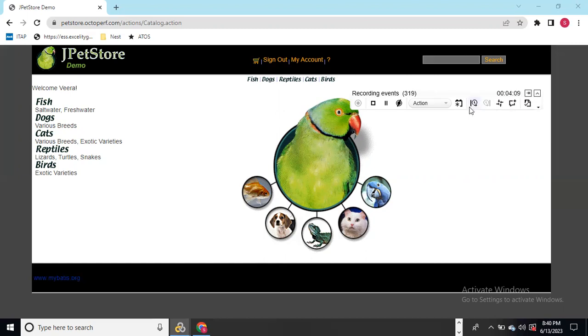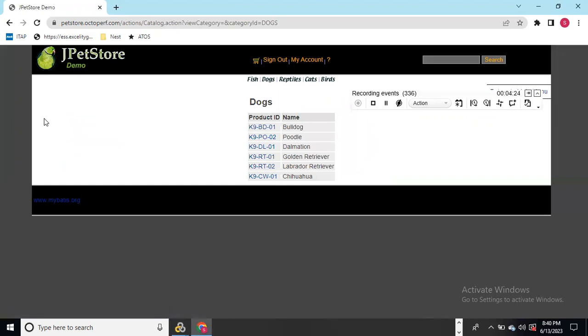After that, what is the next transaction? Click on pet, Transaction T03. Now click on any one of the pets. I click on dogs. After the click on pet is completed, right, you need to end it. And again, start transaction.